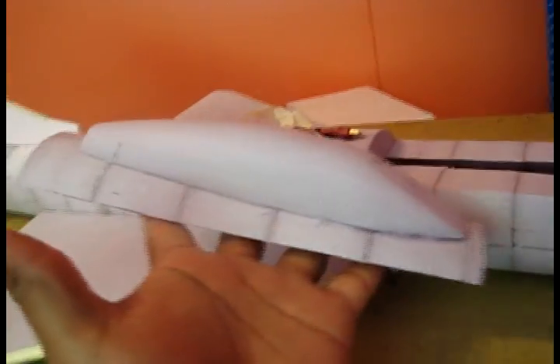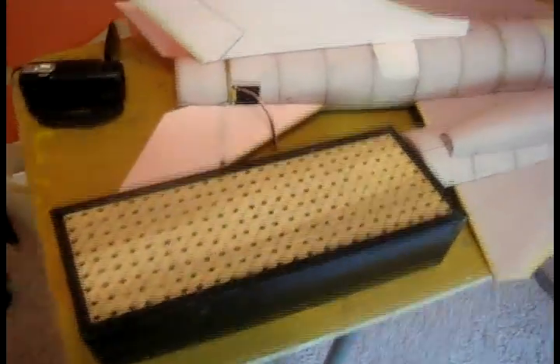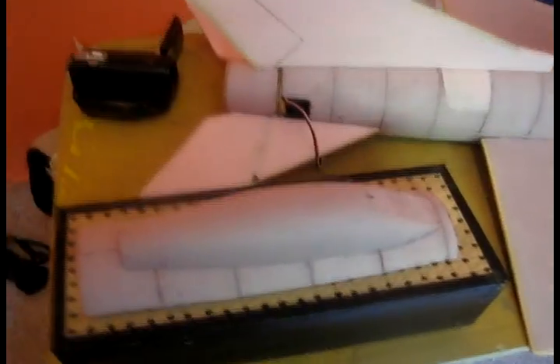For the cockpit zone where the battery and radio gear are gonna be, I marked a line on both sides, put my knife straight across, and cut it out. I'm going to cut this off a little bit, reset a piece of plywood in there with holes cut to make it light, and set my electronics in here. There's really not much room for the battery, so I'm going to vacuum mold this whole piece out of plastic — I actually built a vacuum mold box a while ago and this is the very first time I'm going to use it. We got some pool toys and they came in this plastic box — I'm going to unfold it and use that plastic for the cockpit.